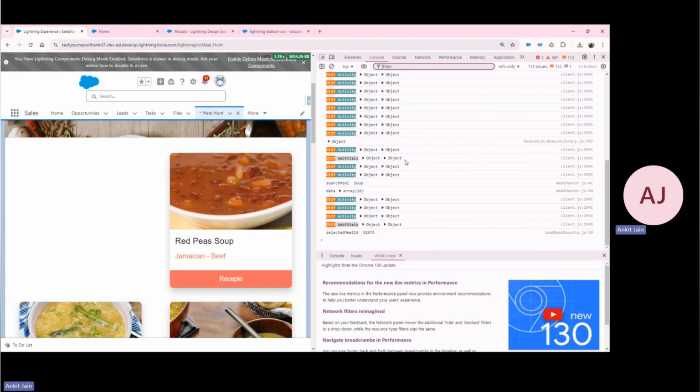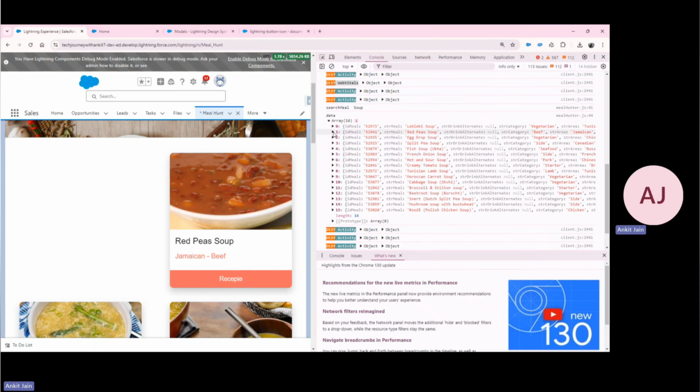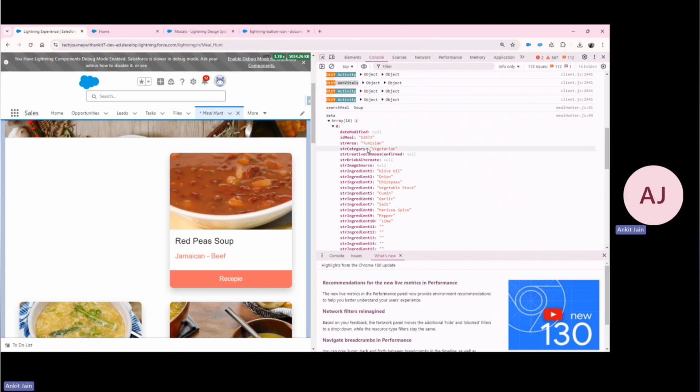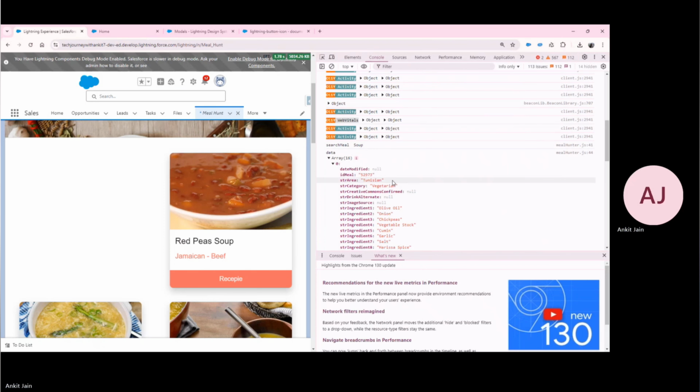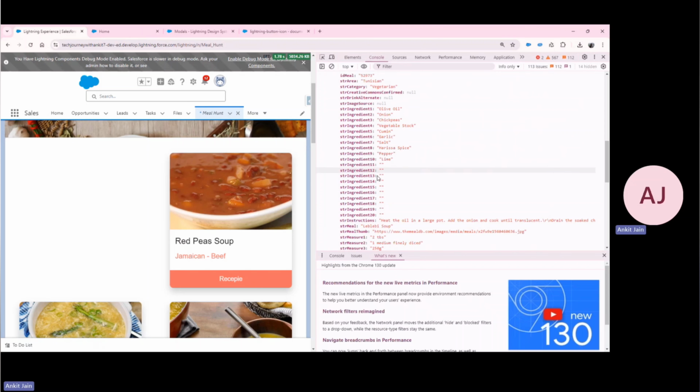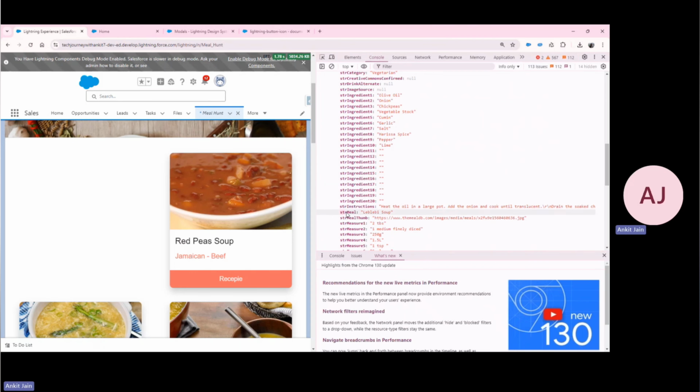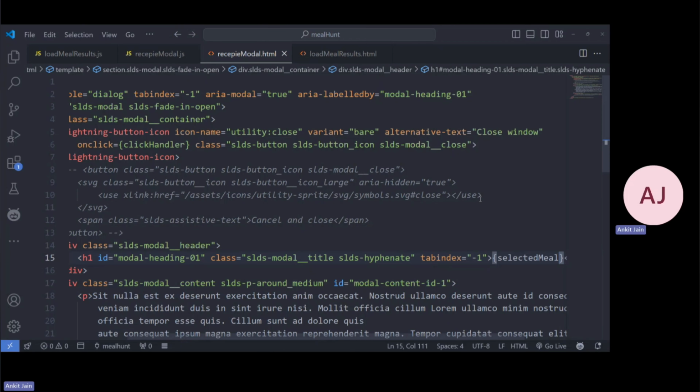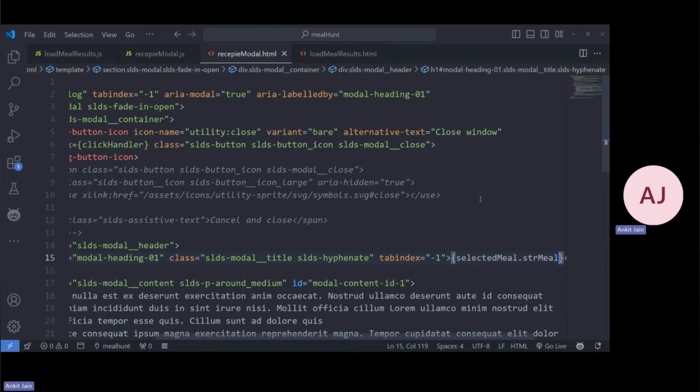What am I printing? So in this array, definitely we will get that. So what I have to print here is the name of the meal, that is strMeal. So I am copying that and putting it here. Right, this is the meal for which we have to show the details.